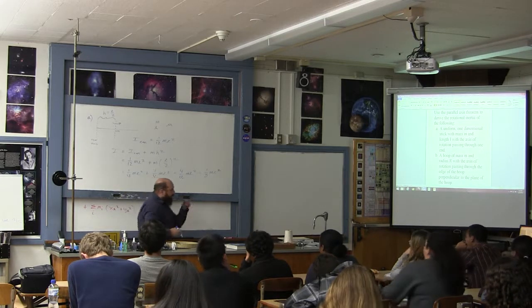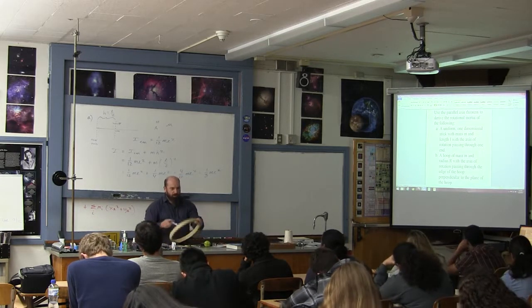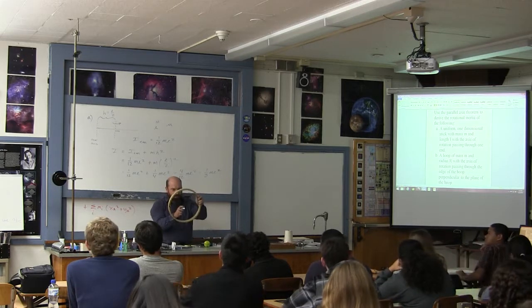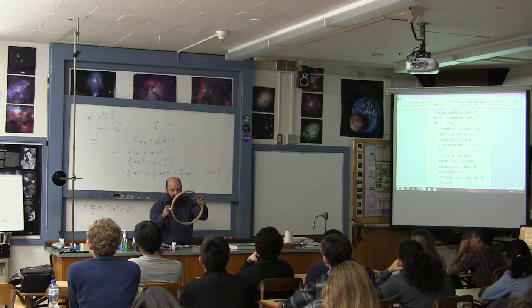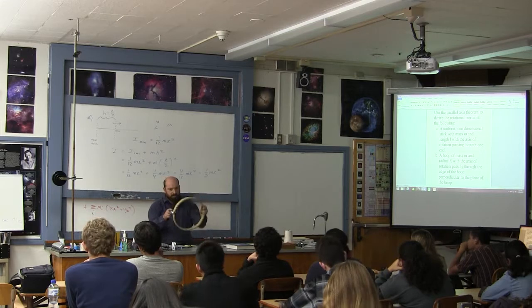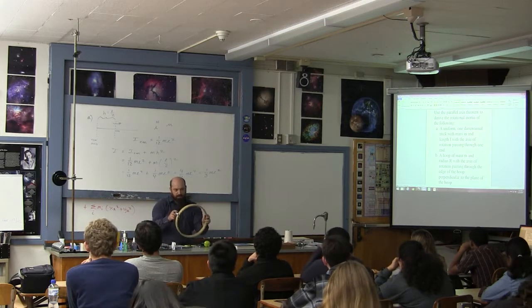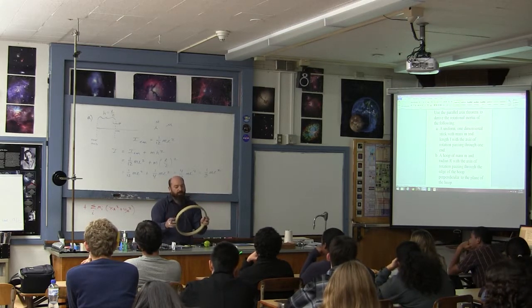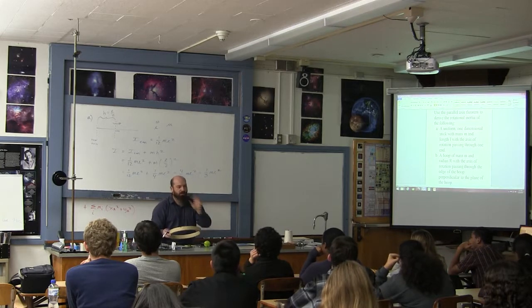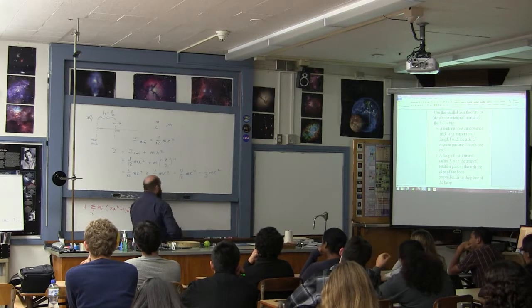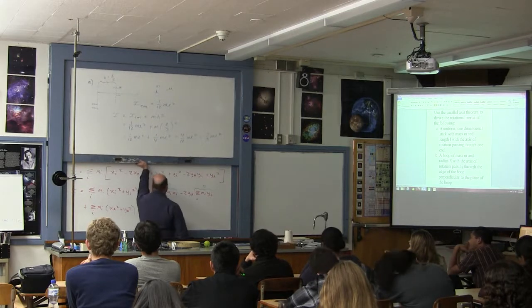Okay, now what about the last problem here, part B? Well, for part B, we go from an axis that goes like so to an axis now to the edge of the hoop like so, where we're going to rotate like this. If we were going to set up this integral from scratch, as I said, and solve for the rotational inertia in that manner, it's a horrendous integral. We don't want to do that. We instead want to use parallel axis theorem.